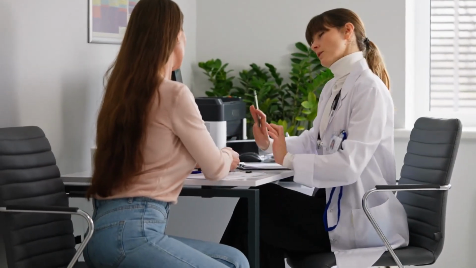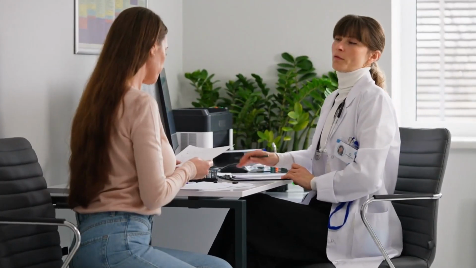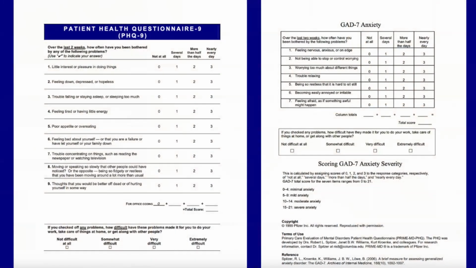If you see patients with sleep complaints, whether you're in primary care, psychiatry, sleep medicine, or really any other specialty, you're already treating insomnia. Yet many clinicians are still assessing insomnia without a dedicated insomnia measure. We routinely use scales like the PHQ-9 and the GAD-7 for depression and anxiety, but for sleep, we often rely on just a few intake questions or maybe a single item that's buried in another scale.